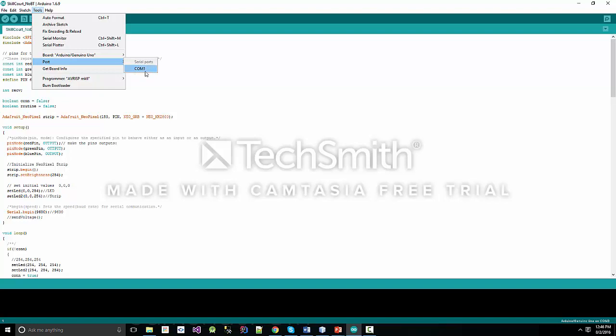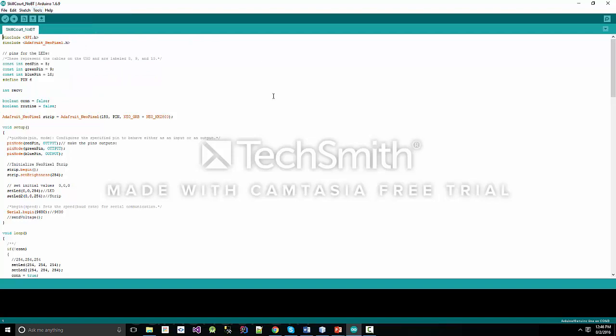The only ports that will show up here are the ports that have an Arduino connected to them, or some default port that isn't relevant. Once that's done, you are now connected to that Arduino, and you can upload code using this button here, or simply compile it to see if it works. You'll need to upload this code before you run any code in NetBeans.